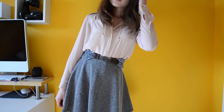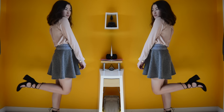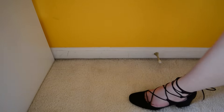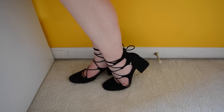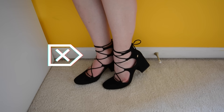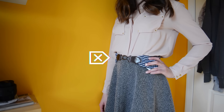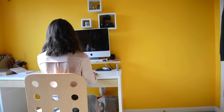Whenever I wear a top and a skirt, I pretty much always like to throw on a belt. I feel like it really just helps tie the entire look together and it helps define my waist. And for shoes, I'm wearing these lace-up block heels from Zara. I love how they give me some extra height but the relatively low heel is still super easy to walk in. On a side note, I was kind of bummed out how the black in the shoes didn't really go with the brown in the belt, but I didn't have any brown shoes or black waist belts — and nobody really cares about this, do they? Let's move on.